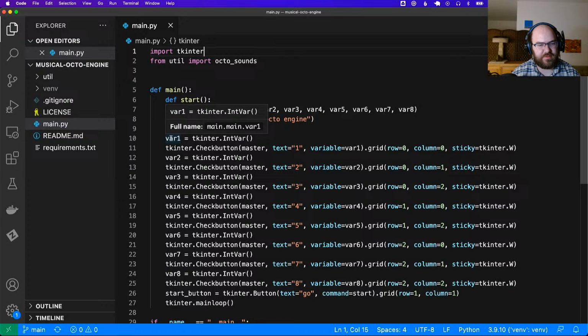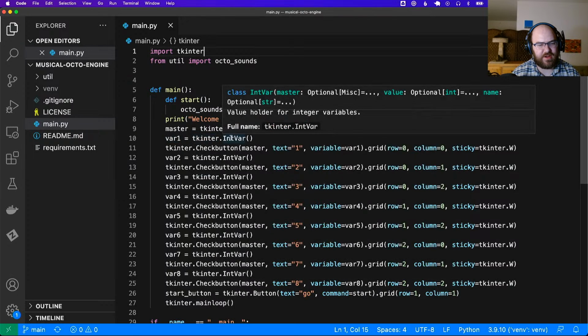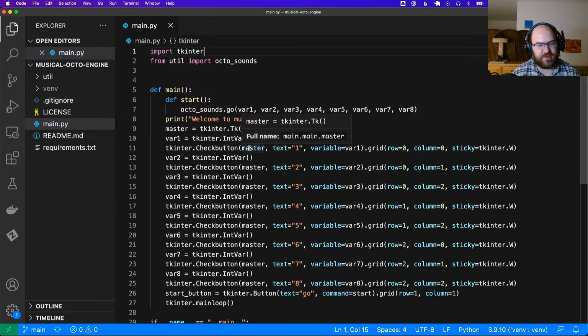Anyway, we have variables that are tkinter.IntVar and tkinter.Checkbutton. What is master? Master equals tkinter.Tk.